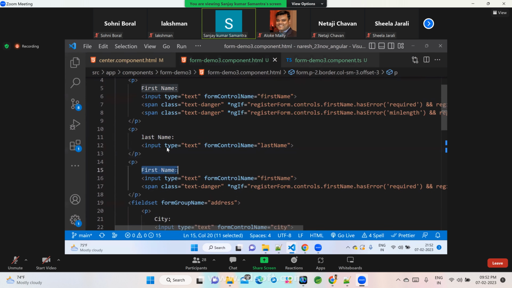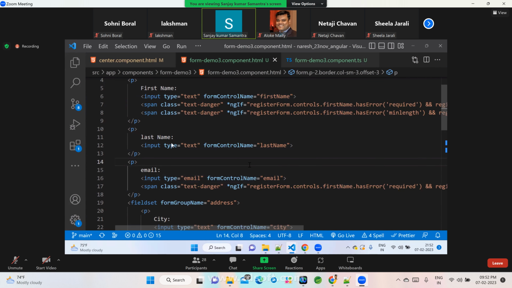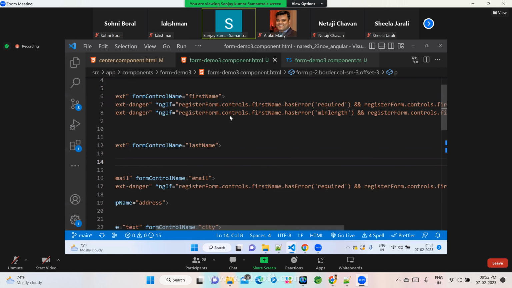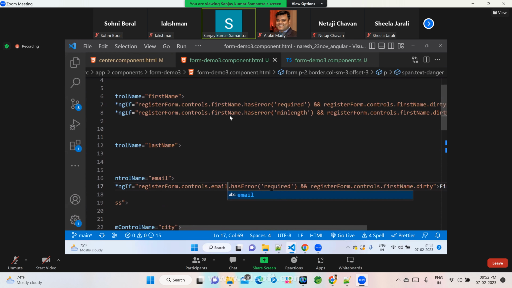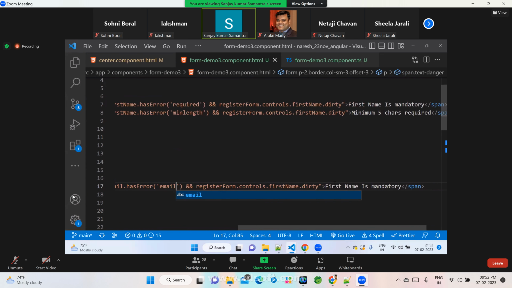So this is email, form control name is email, input type equal to email. If email has an error, if it has an email problem, then show: email format is not correct.